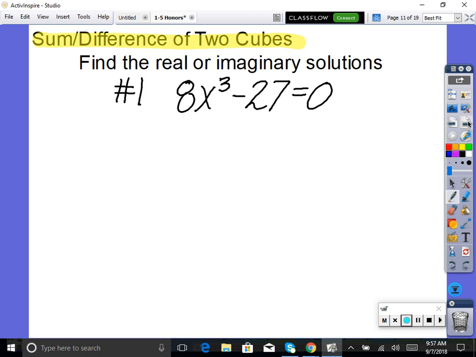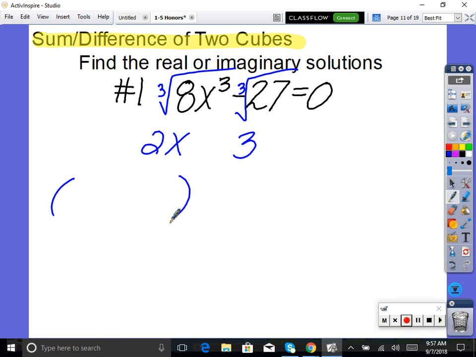So we have to factor this. You'd say, oh, it's two perfect cubes. Cube root the front thing, cube root the back thing. So our front thing is 2x. The cube root of 8, what times what equals 8? 2 times 2 times 2. And then x cubed, cube root is x. Cube root of 27, 3 times 3 times 3, so that would be 3.